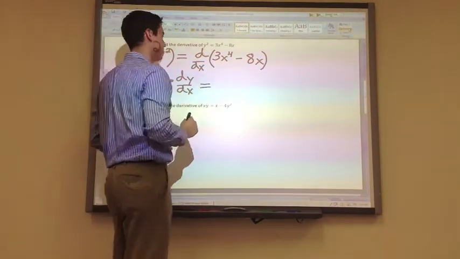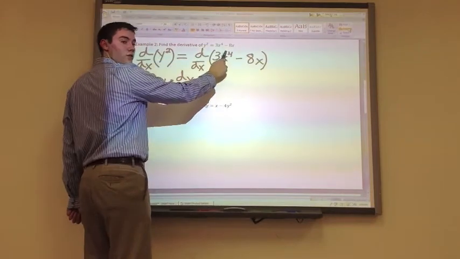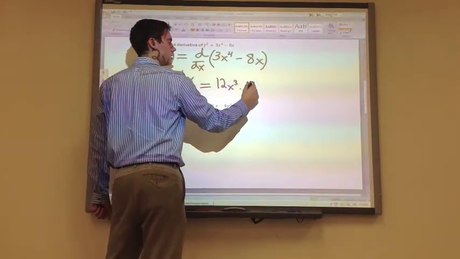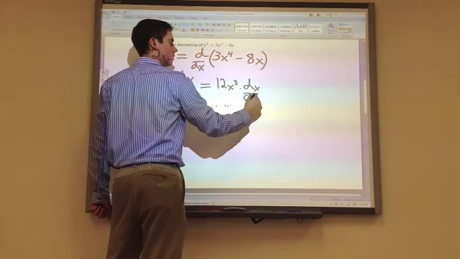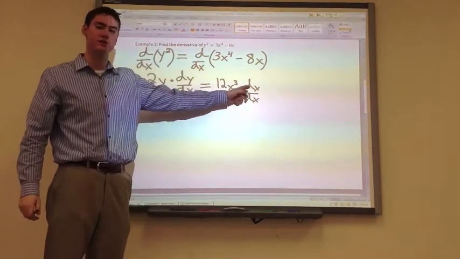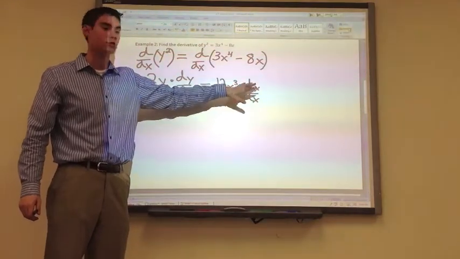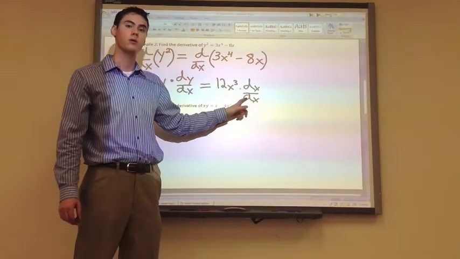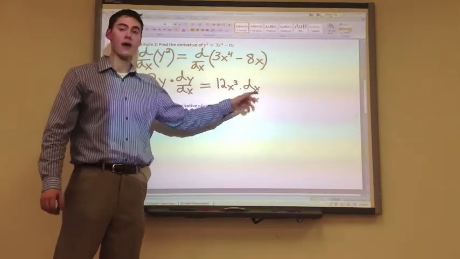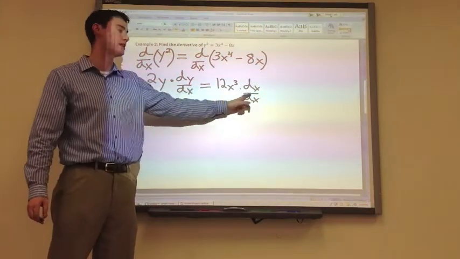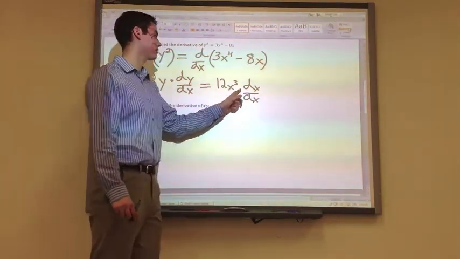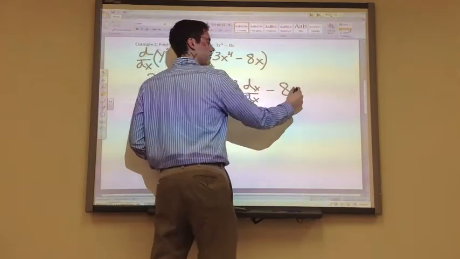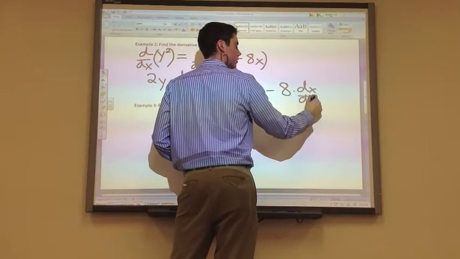That's going to be equal to the derivative of 3x to the fourth in terms of x. The 4 comes down, and we have 12x to the third, times the derivative of x in terms of x. Remember that we haven't been doing this in the past because they cancel to 1 every time, and that will still be the case. You don't have to do this every time. I'm just showing you now that this and this happen, and what usually happens is the dx's cancel. And so 12x squared times dx over dx minus the derivative of 8x, which is 8 times dx over dx.